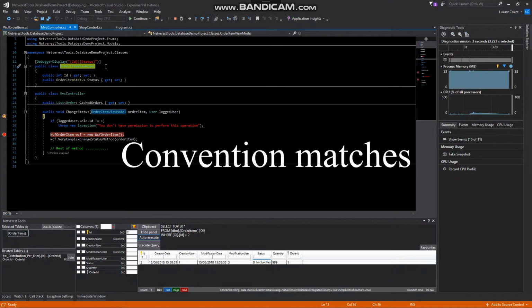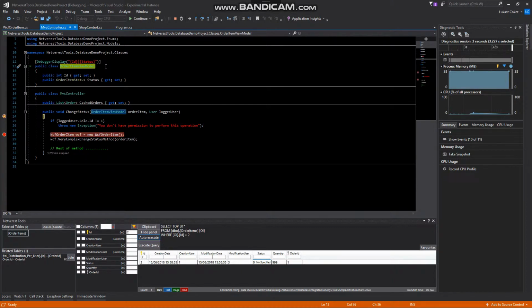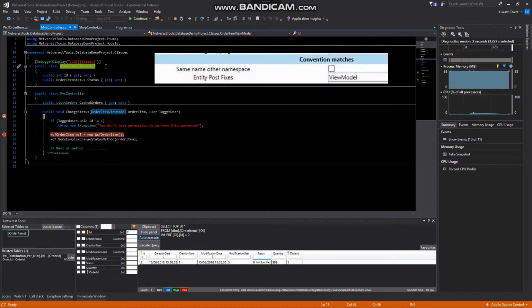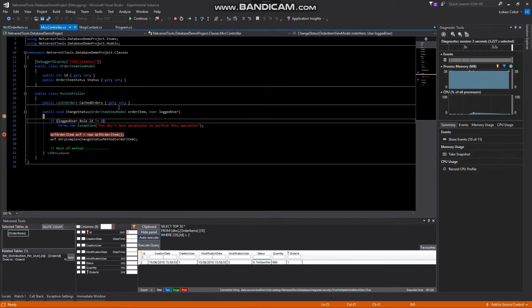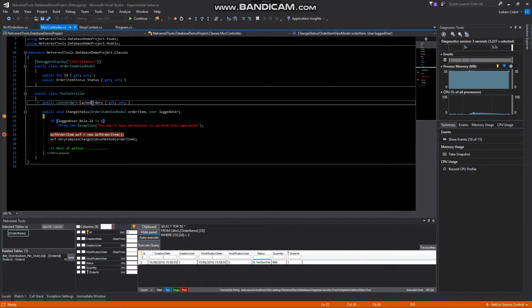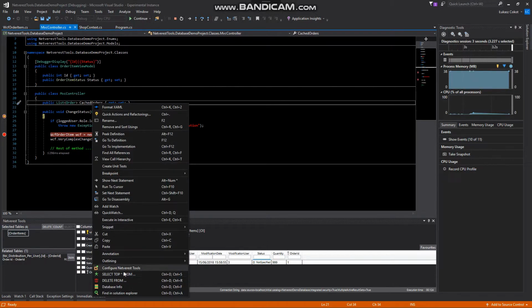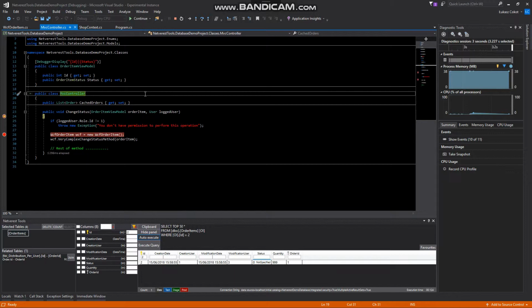Because as you can see, order item view model is a DTO class used only by the controller and not mapped to a table by Entity Framework. However, proper configuration of convention matches allows this class to represent the order item class used by Entity Framework on the other end of the WCF service. In general, code editor analyzers allow you to query a table from any variable, property, class, or even list, as long as the underlying type is mapped by Entity Framework or is matching convention.